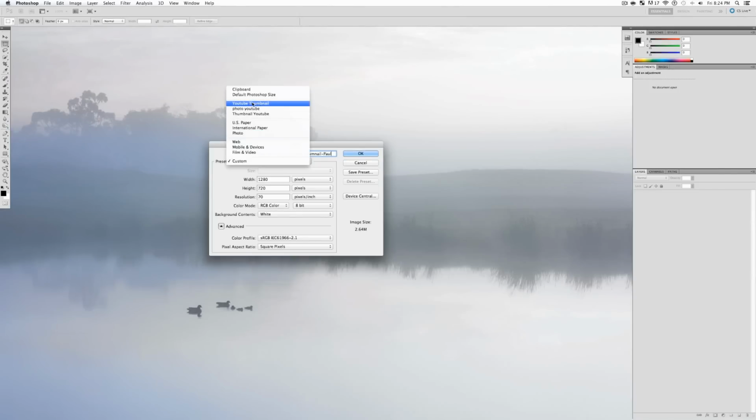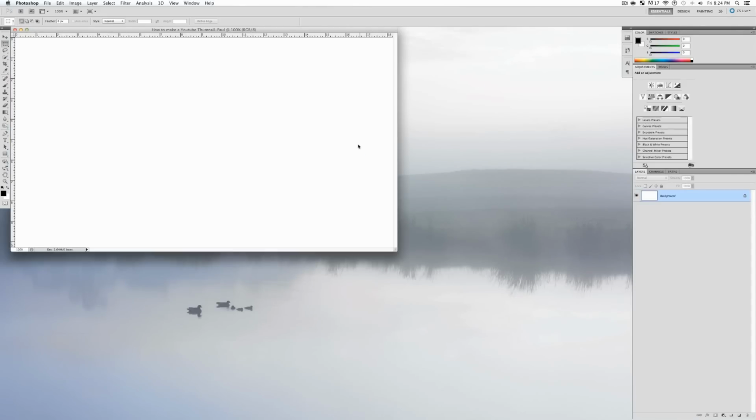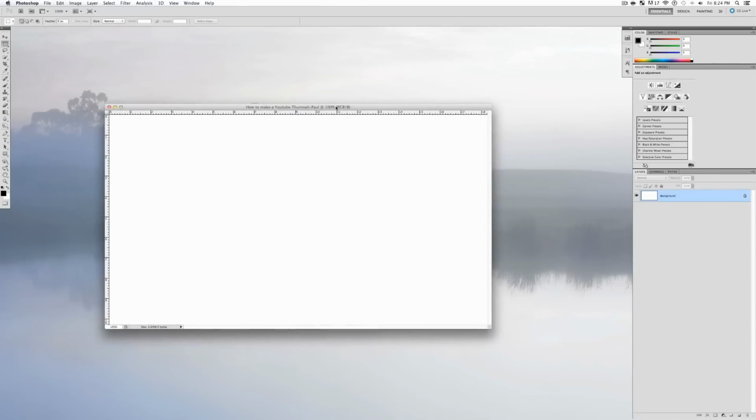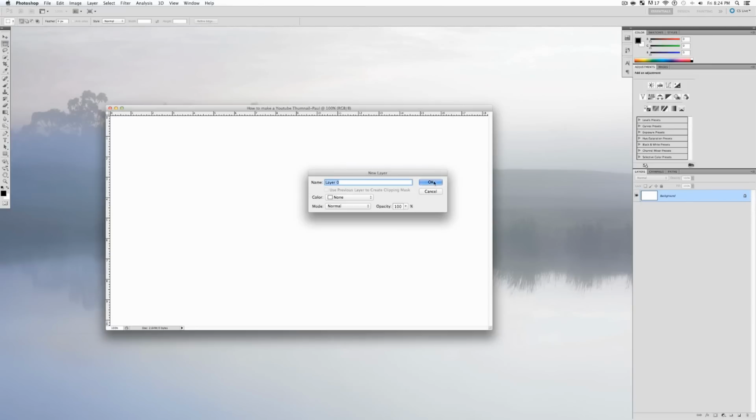Okay. Now that you saved your thumbnail, right there, thumbnail YouTube, that's where it's going to be if you want to do the preset. Now you press OK. You'll open up this little baby right here. Now let's do a quick little background. This thing's going to be locked. Always make sure to double click, OK. That just makes it so it's unlocked.